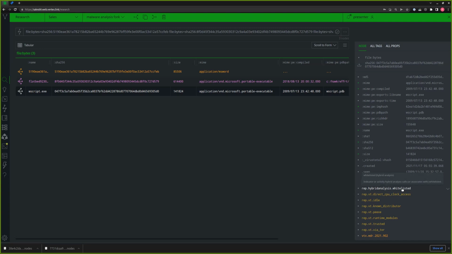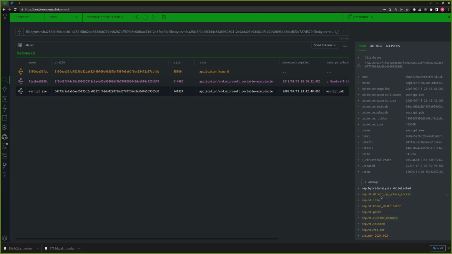That's going to let me know that it's whitelisted, it's benign, according to certain third-party vendors. In this case, we have a tag indicating that Hybrid Analysis has assessed this file to be malicious. That's some of the data that we pulled in using our Power-Up. If I look down, I have additional tags that we also pulled in from VirusTotal. VirusTotal has indicated that this file is linked to a known distributor, which means that it's known and it's also deemed trusted or non-malicious.